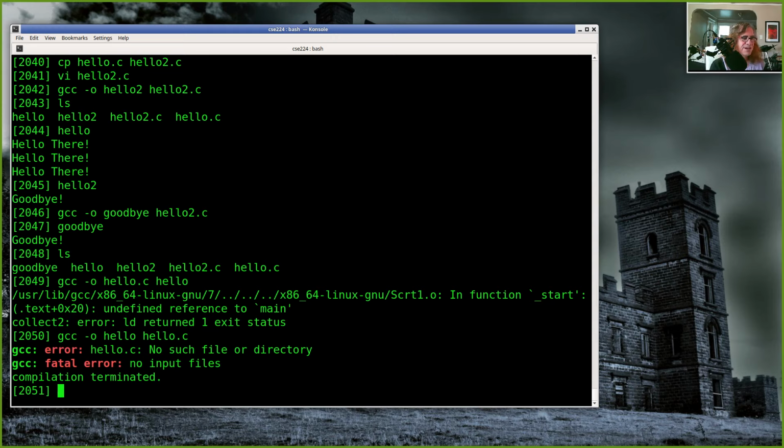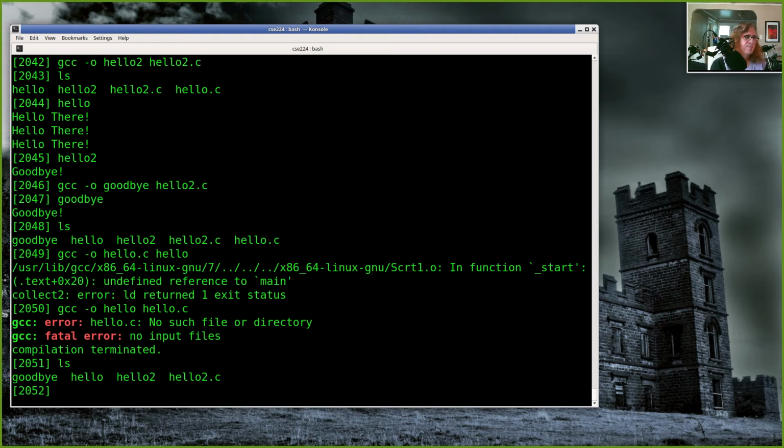Alright, what the heck just happened? I just lost my hello.c. It's gone. What happened was when I said this, I asked the compiler to compile hello, which was an executable program, and to put the output of that into hello.c.